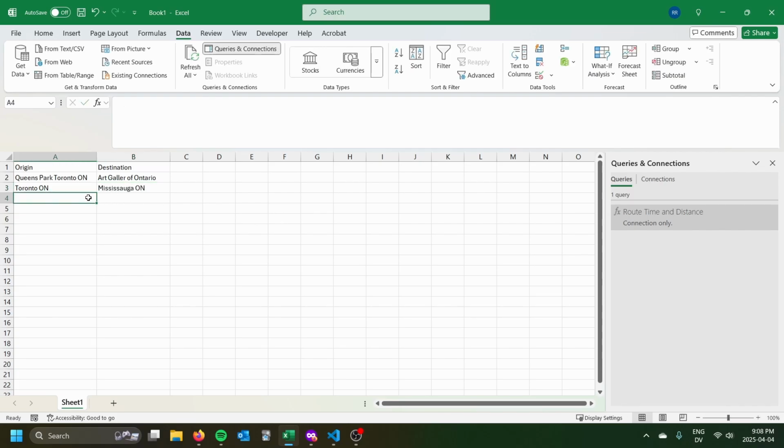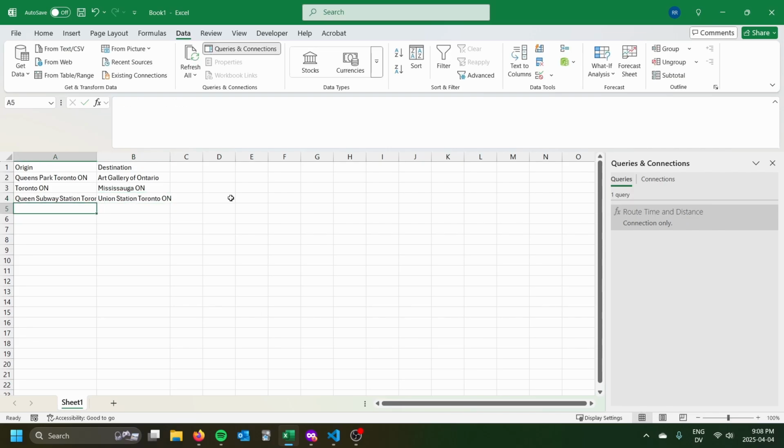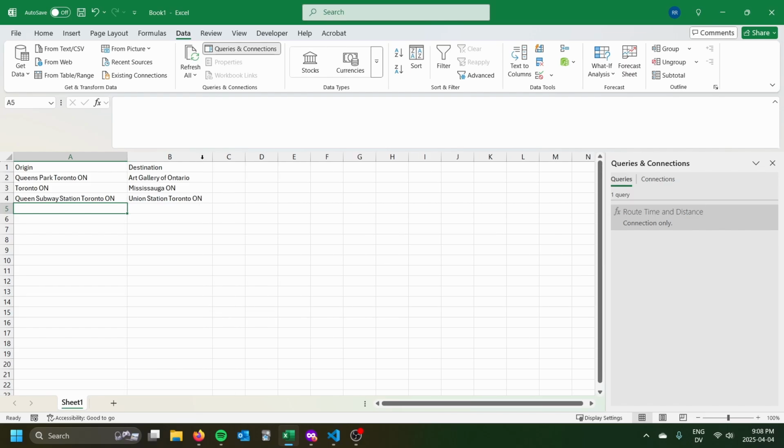So we'll do a city one just to show you could type in whatever you want. We could do Queen Subway Station, Toronto, Ontario to Union Station, Toronto, Ontario. So we just have a diversity of things here.